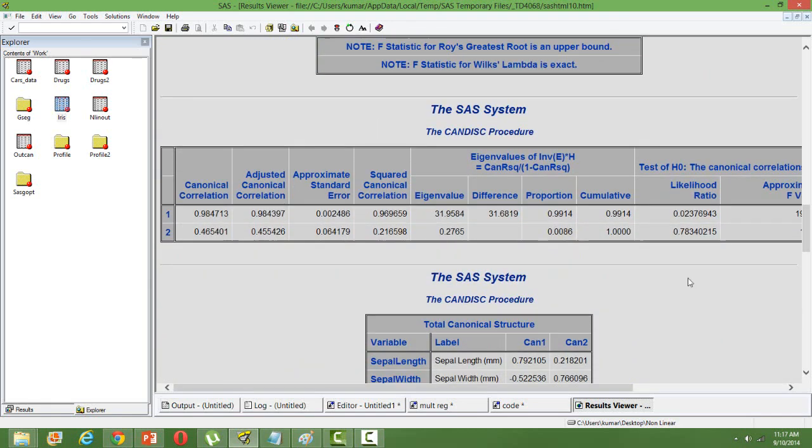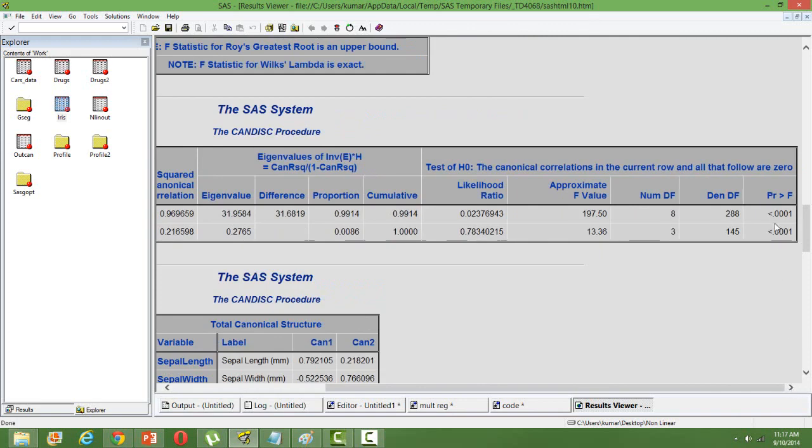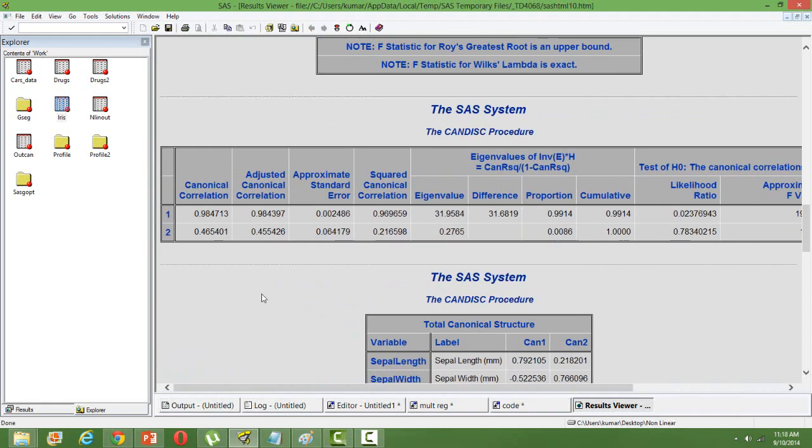and then we'll get the canonical correlations. You can see there are two correlations significant here, the first and second. I guess after that all of them are insignificant. The first two are significant; looking at the p-value, you can get to know. The first one is of course very highly significant with 0.98 correlation, and the second one is 0.46. The canonical correlations, as I said, talk about how canonical variables are correlated with the original variables.